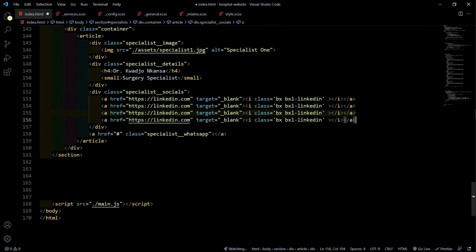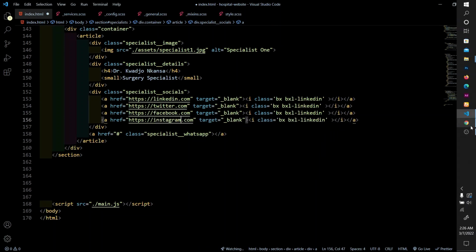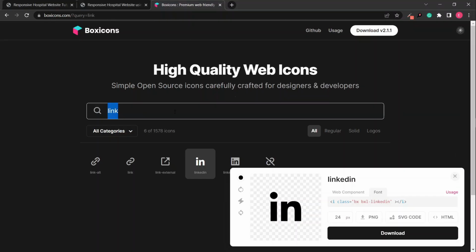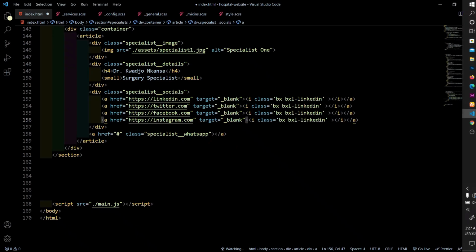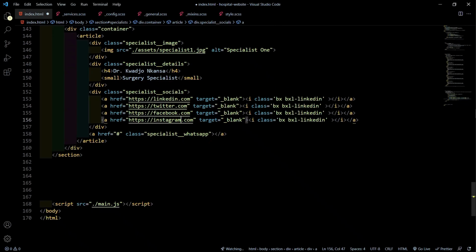I'm going to duplicate this 3 times, and the second one is going to go to Twitter. The third is going to go to Facebook, and the fourth is going to go to Instagram. Now let me change the icons for those. The second is going to be Twitter. Let me get the Twitter icon, copy, come back and replace that with this.